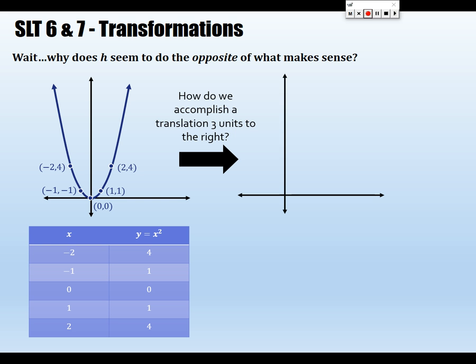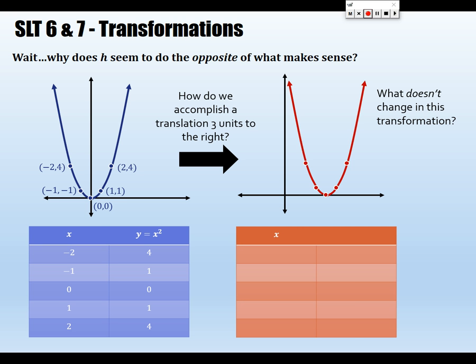Okay, for a second. Clearly, the picture we want is this one, where these 5 points get mapped to those 5 points in red. The first question I want to ask is, what doesn't change in this transformation with each of those 5 coordinates? Yeah, the only thing that doesn't change about those coordinates is the y value. So in the new table for red, we want the y coordinates all to still be the same. Do you agree? Okay, so what about the x coordinates though? What are we doing if this is what we're doing right here, moving 3 to the right? What do we need to do with all the x coordinates?